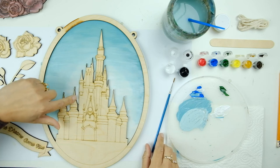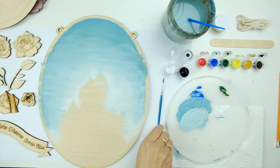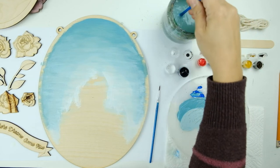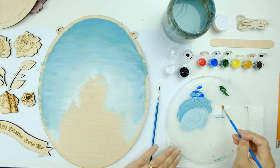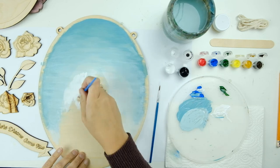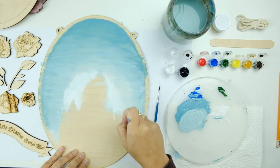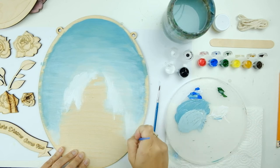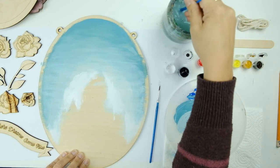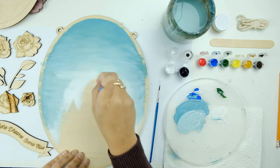So I just noticed I'm a little bit splotchy in between these towers with my white. So I'm just going to pull that off and I'm going to add... I grabbed my wrong brush here. So I'm just going to grab a little bit more white. And just do the same thing again on any little spots that looked like they could use just a little bit more TLC. And then starting with my dark area, bringing that brush back and forth.